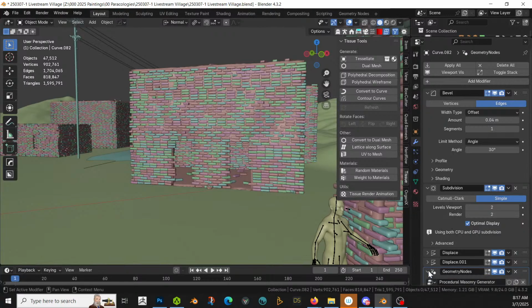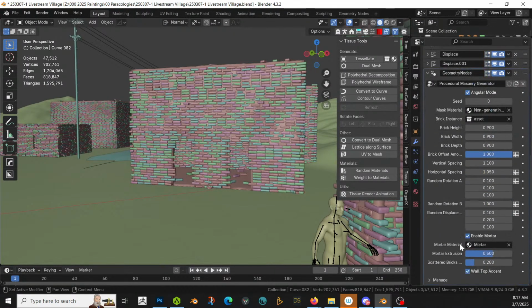Yes, using both CPU and GPU. Great, that's fine. Wall top accent, enable mortar. Yes. All those look good. Make them a bit bigger, I think. 1.2. Let's see what that does.